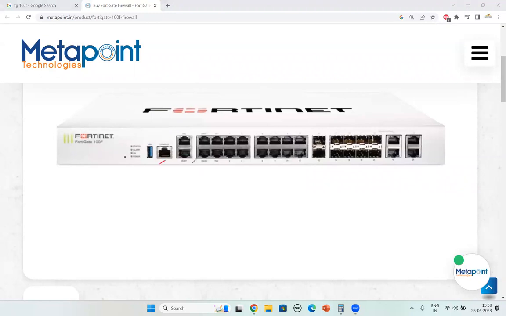That is my WAN port, WAN 2. And here you will see the management port also, but it's not showing properly. So one port is a management port for dedicated access. Yes.